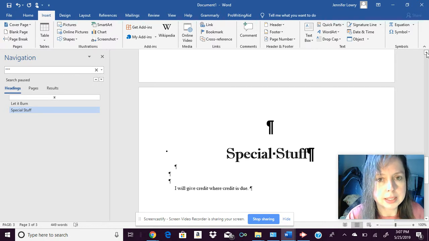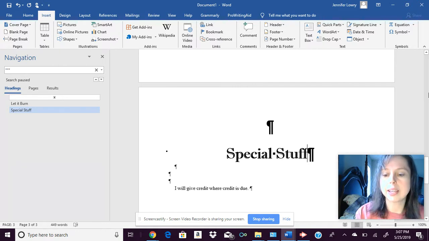To make it really easy, pick the header style that you like. Go ahead and copy, paste for all of yours. And then you can say, Jennifer, why don't you just go in and do the style? Pick the style in the header. Maybe so, but then this gives me spaces, and I like it.